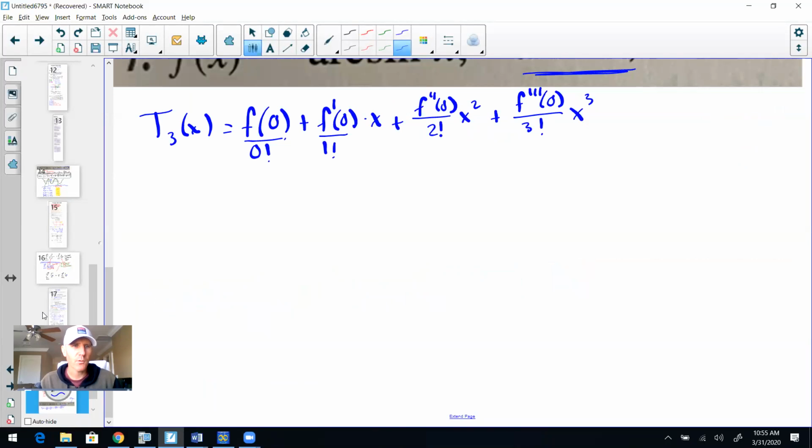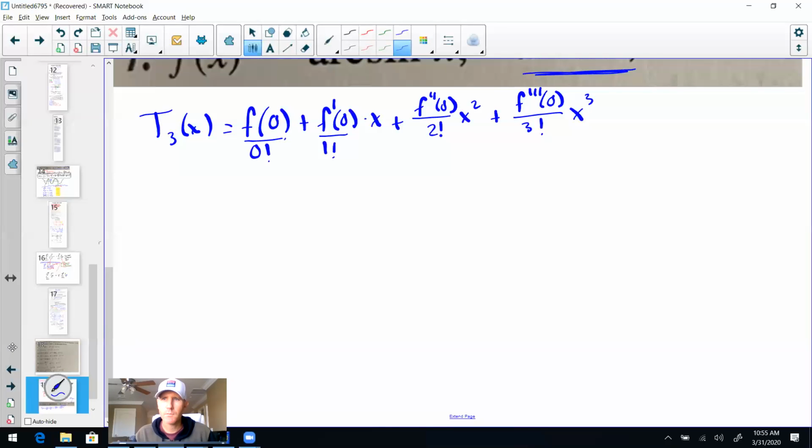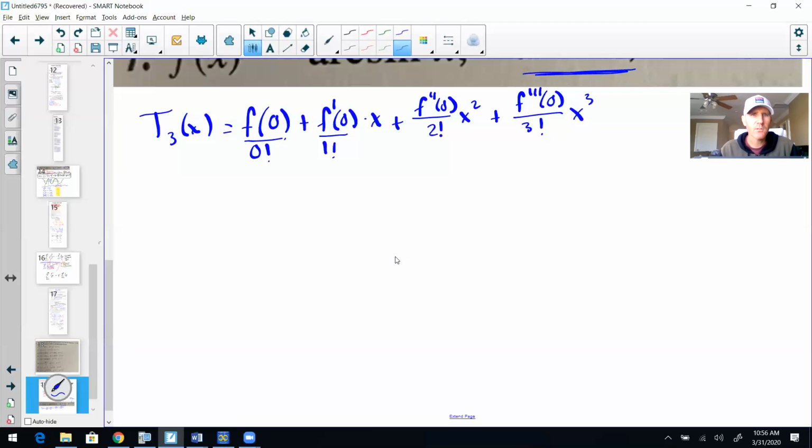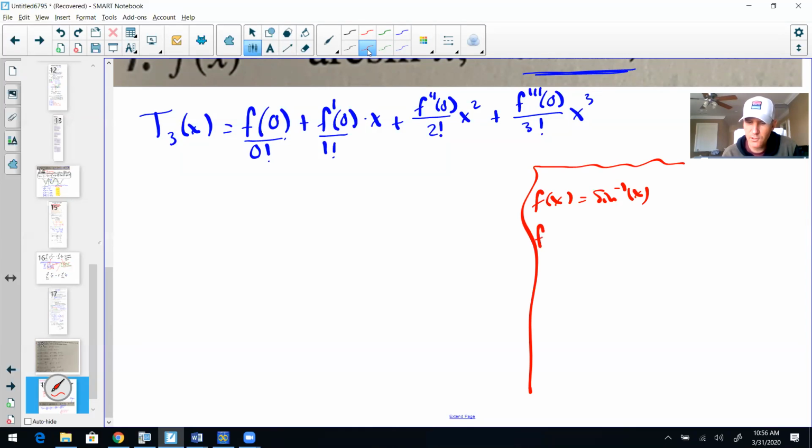Okay, so now as my little side work over here, f of x equals arcsine of x. What's the derivative of that? What's the derivative of arcsine of x? It's that guy, right? So f prime of x is also known as 1 minus x squared to the negative 1/2.